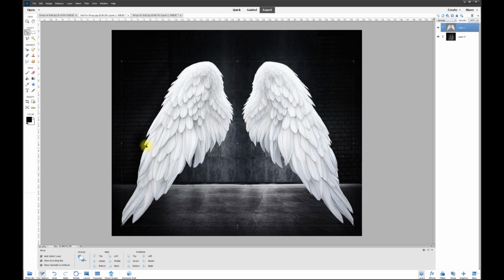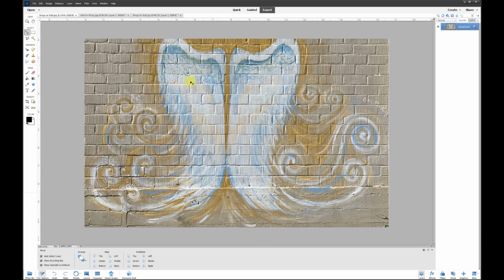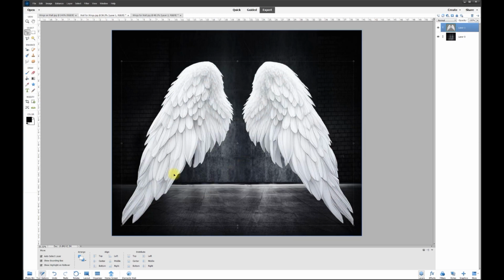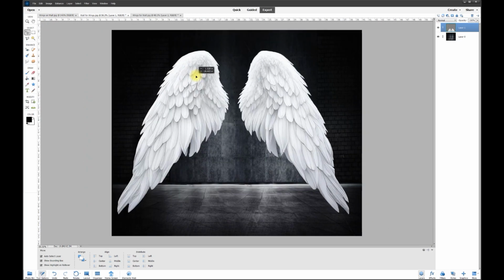Now this isn't going to be exactly like the original photo that the poster used as an example, because notice that this is a brick wall and this is full color. So this is going to be a little bit different look and feel than what we're creating, because what we're creating here is completely black and white. So it'll never have the same feel. So it's going to look different.